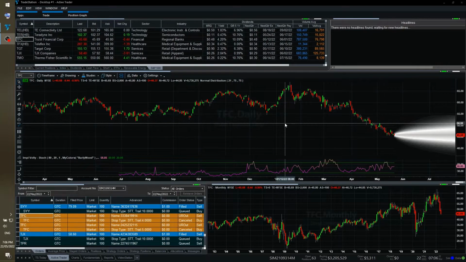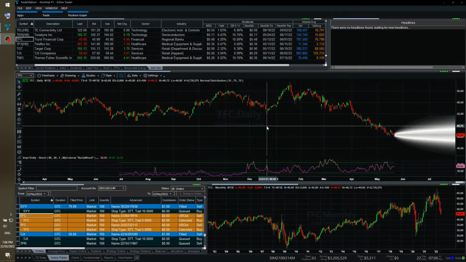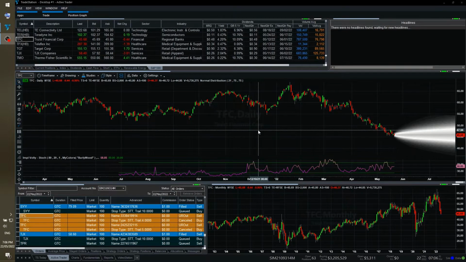But first of all, I think we should discuss the definition of short selling. What is short selling? When you believe that the price or the value of something will go down in the near future, then you can actually gain profit from that thing by selling short.